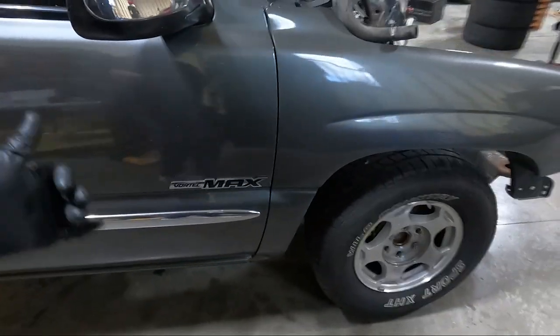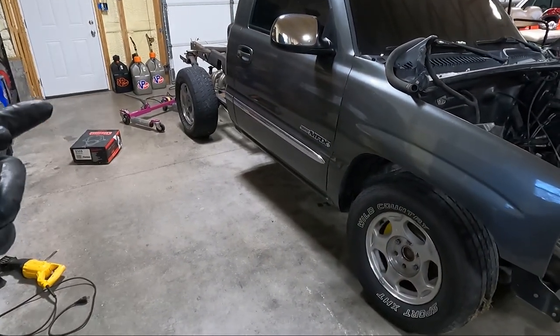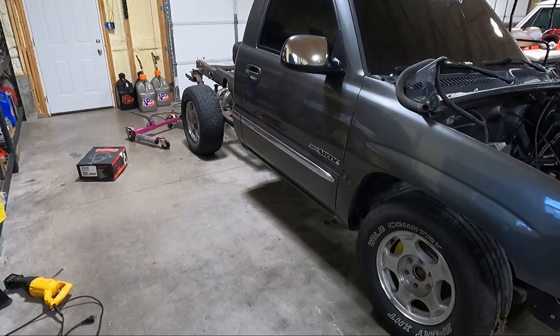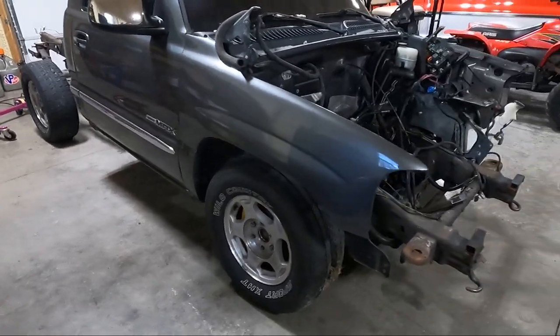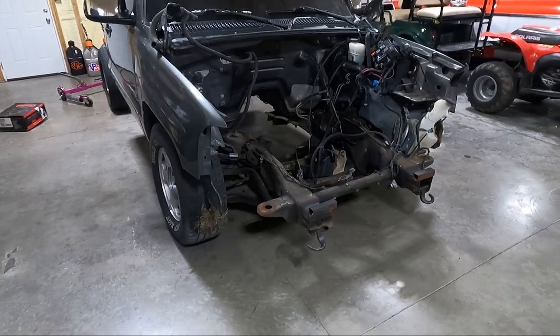But we need to lift this thing up. You can see I put the axle on the bottom side when I put it in outside, just because I wanted it as high as possible. And it's really not put together correctly, but you know, it's not going to matter.